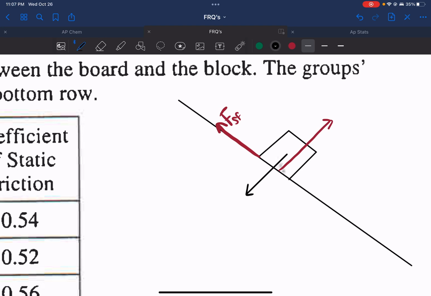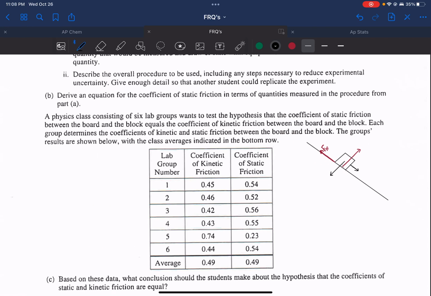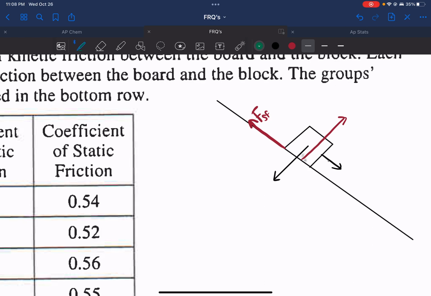Okay. So, I'm trying to determine the coefficient of static friction, this is what I'm looking for, which is equal to force static over force normal. And in order to determine force static over force normal, here's my force normal, here's my force static. I'm going to have to break the force gravity into components to solve for the total force net, which I can plug in. So, we start by breaking this into FG perpendicular, and then this is the FG parallel, right?